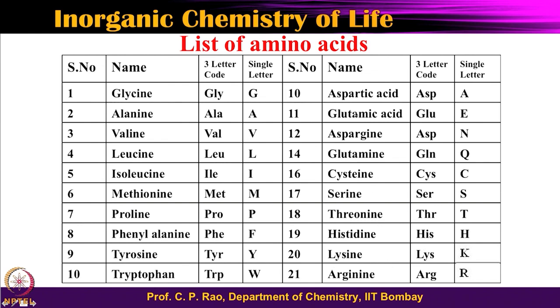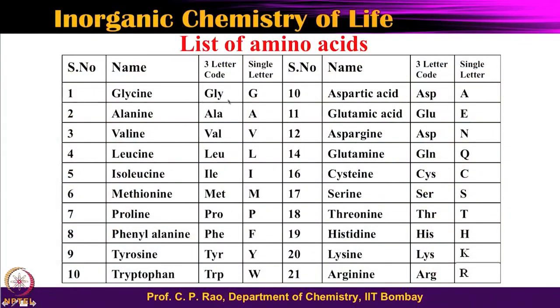I have already explained the side chains that are present in two lectures prior to this. If you look at those slides, you will find the side chains that you have. I have given them in the form of nonpolar, polar, polar with charge, positively charged, negatively charged, and so on. I have also explained those 6, 7, 8 different amino acids which are capable of binding to the metal centers. This has already been talked about.